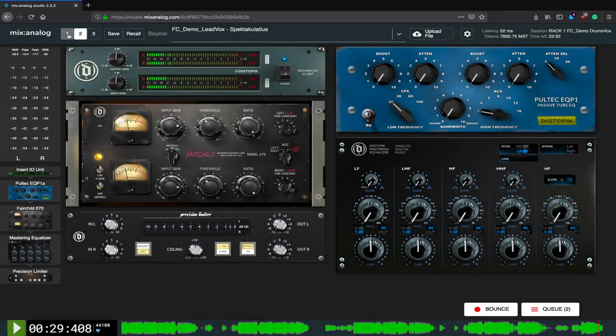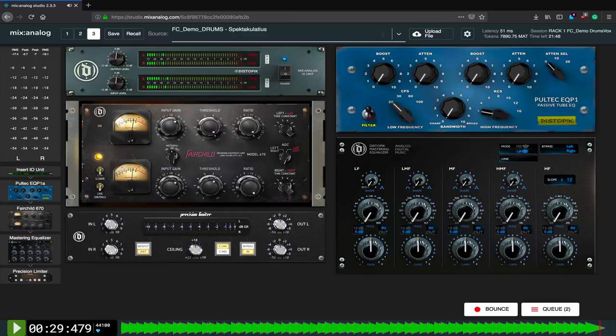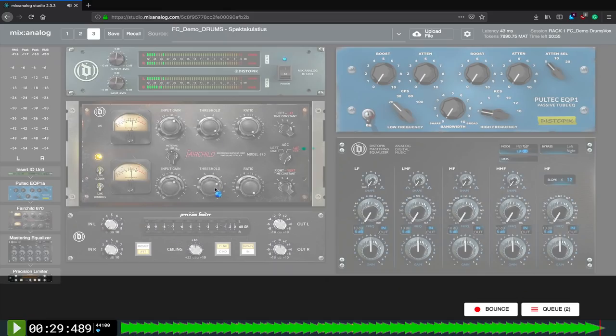And that is the lateral vertical, or MS mode. I'll use the third slot for those settings. And again, because today it's all about that Fairchild, I'll bypass all the other processors. So we're in the lateral vertical mode, and let's make sure that the left and right channel are coming into the Fairchild at the same volume, because that's very important for the MS encoding.